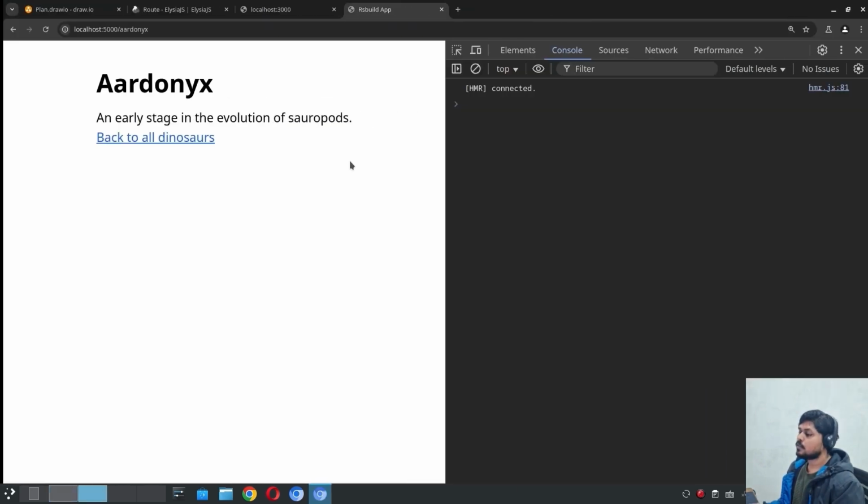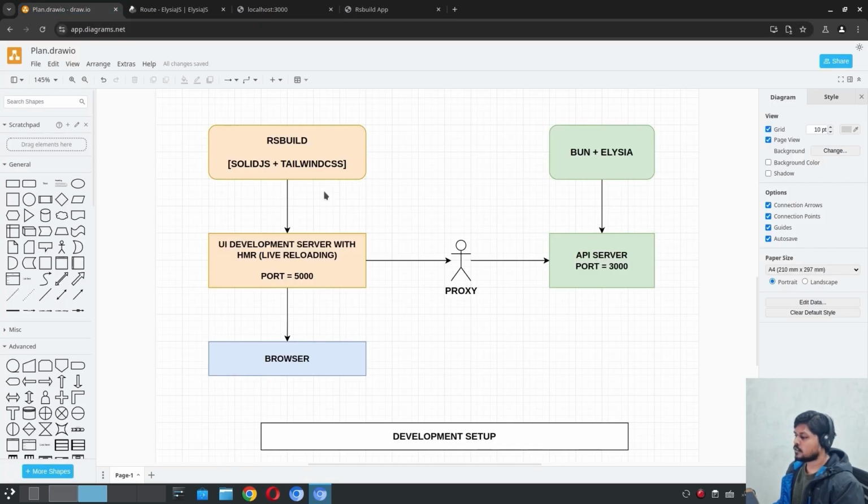So are we done with the current plan? Bun and Elysia we have implemented, and the API server is running at localhost 3000, and the UI development server is running at port 5000. We are using this one for development purposes, because we need to see the live changes that we make on the UI screen.